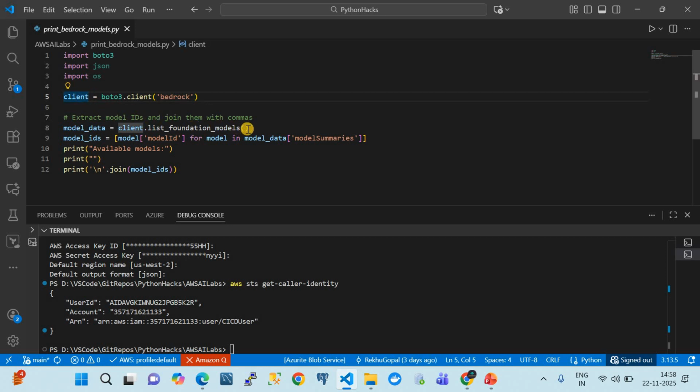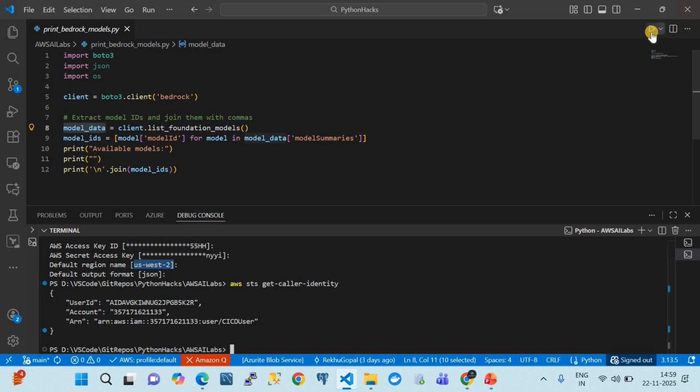So using the client, we are calling the Boto3 functions, the function being list foundation models, right? When you run this particular Boto3 command, this variable will get all those foundation models list, and from there we are just listing the IDs of the model. I mean, basically the model IDs available in your AWS account and in your region. So here remember that we have set the context of US West 2. So whatever foundation models are available in Amazon Bedrock in region US West 2, those will be listed here.